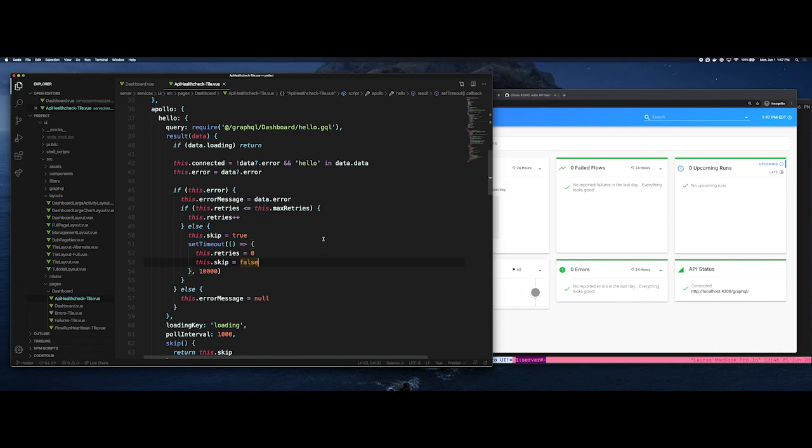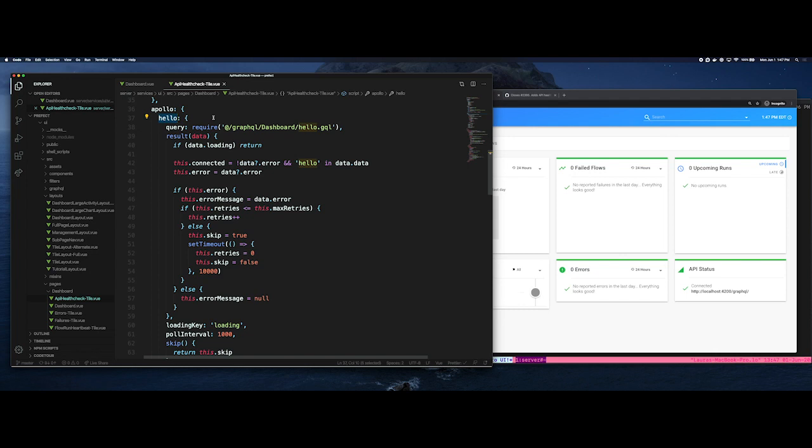Apollo is a number of different things, but for our purposes, it is the client through which we communicate with the API. It just handles all of the logic for doing post requests, and actually that's all it does is post requests, and then error handling and caching. It really takes that off our plate, so we don't have to worry about it. In our case, we just define Apollo here. We just say, hey, this is going to be an Apollo block, and we're going to have one query in it right now. I believe we just have one called hello.